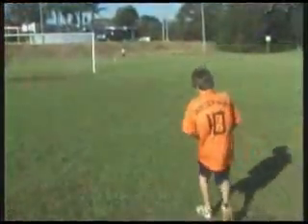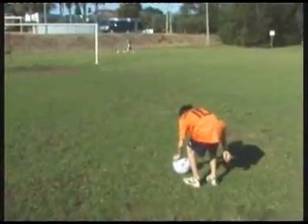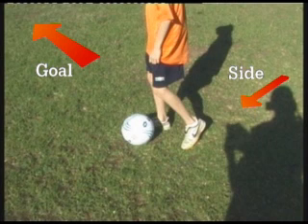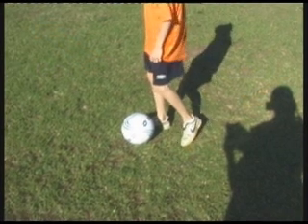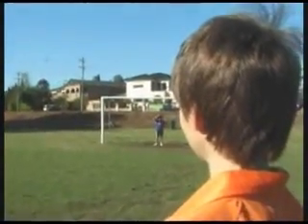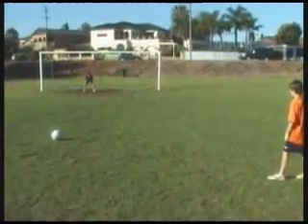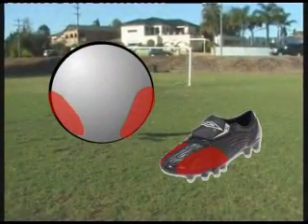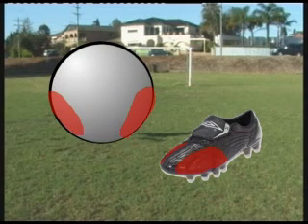To start, again, place the ball just outside the 18-yard box. Preparing to curl the ball is a lot similar to preparing to drill the ball, with one major difference. When drilling the ball, you come straight towards the ball. But with curling the ball, you want to approach the ball from the side. If you're a right footer, you'll approach from the left side of the ball. If you're a left footer, you'll approach from the right. Then you want to place your opposite foot next to the part of the ball that is facing goal. Pace yourself three steps back. Look up at goal. Then retrace your steps towards the ball. You want to strike the side of the ball with this part of your foot. To get some lift, try to strike the ball at a lower point.